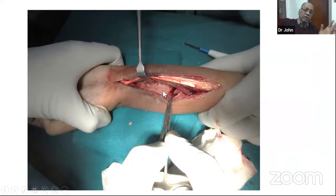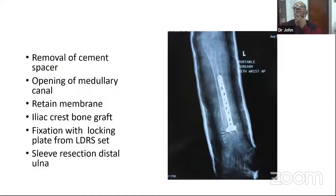I remember many years ago before the Masquelet papers came out, we used to put bone cement, but then we'd scrape off this membrane thinking it was something that was going to cause problems, and then go on and put our bone graft. But obviously the idea now is to keep this membrane because it works as a biological membrane which helps with osteogenesis. And then we put in our bone graft, and we actually used a chunk of iliac crest bone graft along with cancellous bone graft, and we put a plate. So this is a locking plate from the distal radius set, which has got 2.7 millimeter locking screws. Okay, and we also did a sleeve resection of the ulna because the ulna had already overgrown by then. Okay, so any comments at this stage?